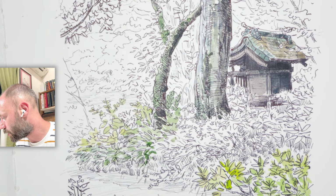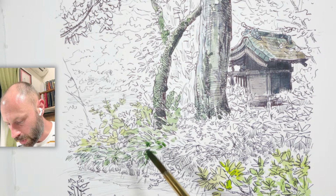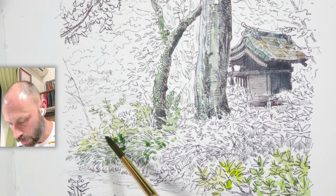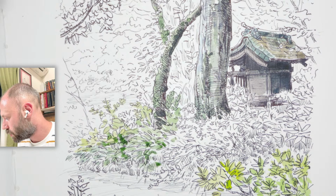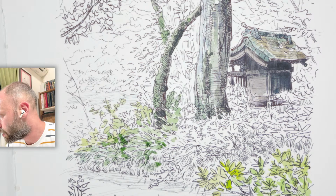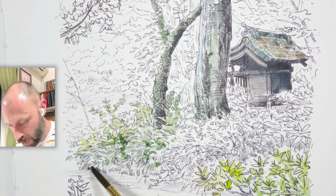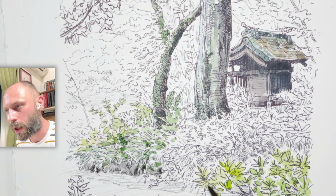I was answering the question that I usually use Schmincke watercolors, and as my second choice I use Mizello, just because Schmincke is really popular in Japan, and Mizello sent me paints years ago and I still use them because they are very nice also. But recently and right now I have been using the Derwent Inktense, which are not actually watercolors, but weird inks that behave like watercolors and are kind of waterproof. I have been testing them and I like them. So for a lot of sketches in this sketchbook, I have been using these.